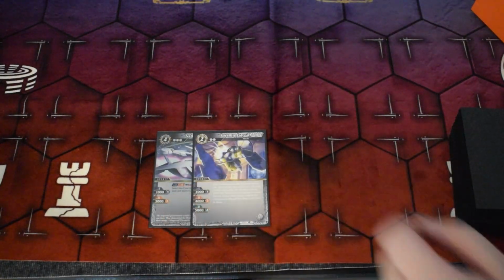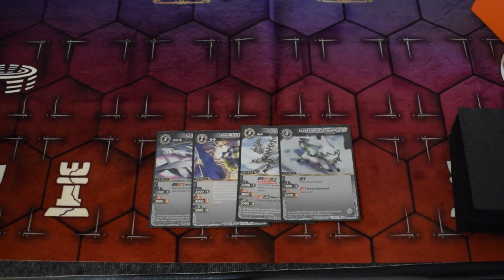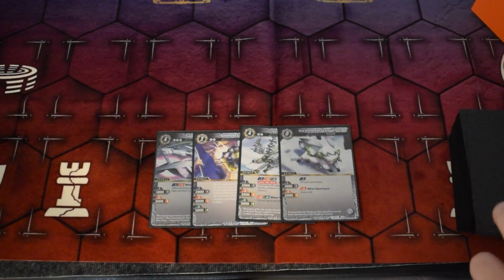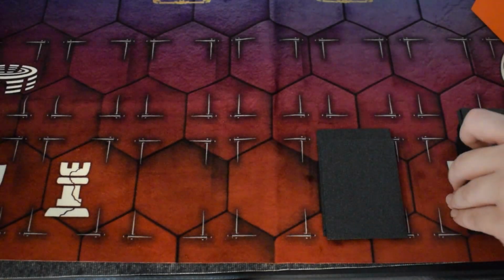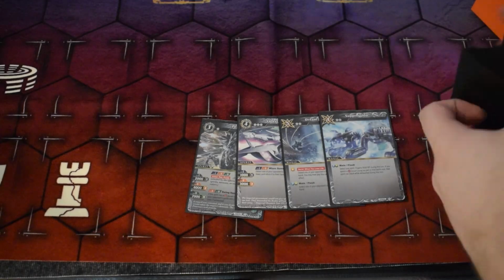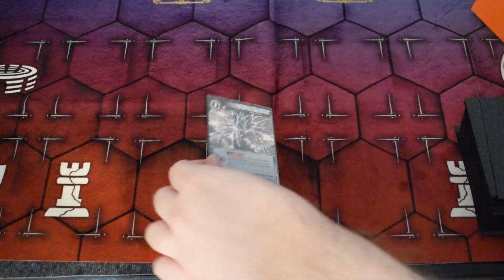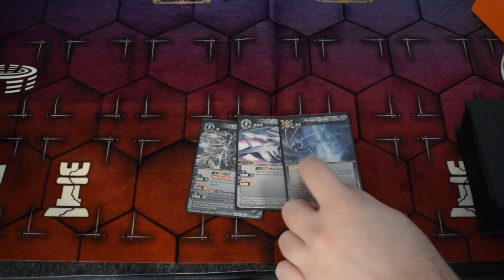The mulligan system and how choosing who goes first is really nice in this game. Each player draws 4 cards at the start of the game, then they both look at their hands and decide if they want to keep it or not. If they choose to, then they draw a 5th card. If they want to mulligan, they take those 4 cards, put them at the bottom of their deck, and draw a fresh 4. Only after this is when you shuffle, so this guarantees that the next 4 cards you draw aren't going to be the exact ones you put back into your deck.